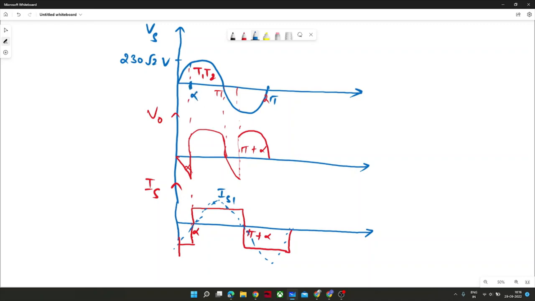So this is the fundamental displacement angle, or we can say the phase difference between the fundamental component of voltage and current, that is alpha, and that is also called the fundamental power factor. So this cos alpha is 30 degrees, but we need to find the angle between Vs and Is, and if you add all the components of Is, one factor known as the distortion factor, G, would get multiplied with this power factor.